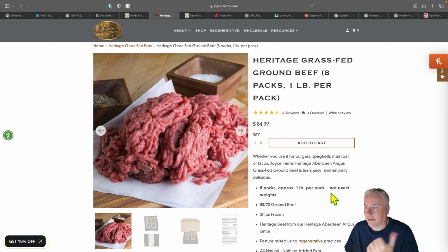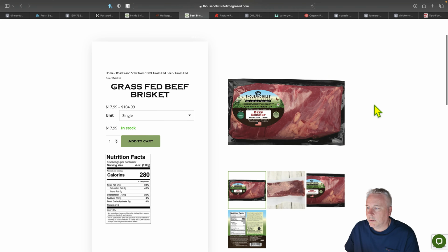I'm telling you. And again, like I said the other day, you can eat less. You don't need as much. You're getting much better nutrition. Obviously, a mainstay in every household. One you wouldn't normally think of is brisket. Well, when you buy a whole brisket yourself and you cook it, it feeds a lot.